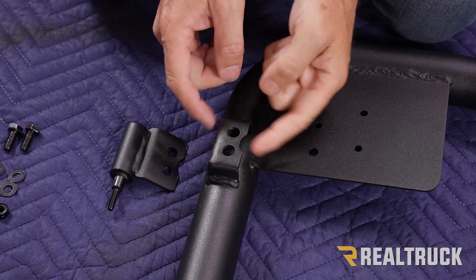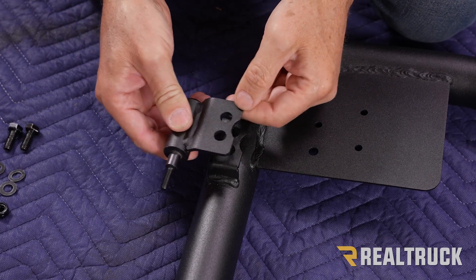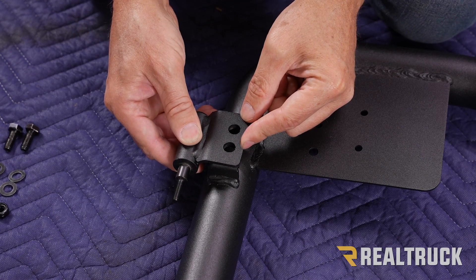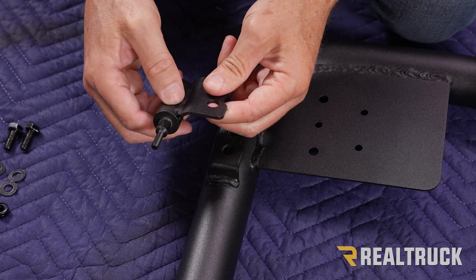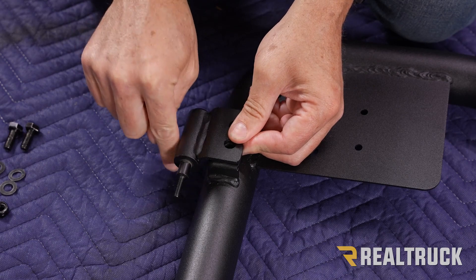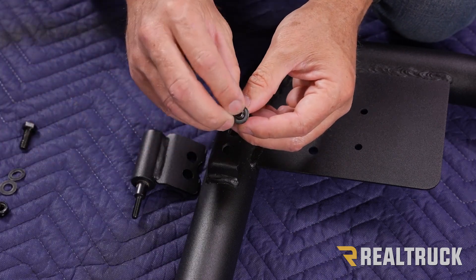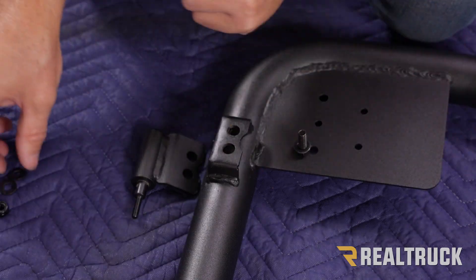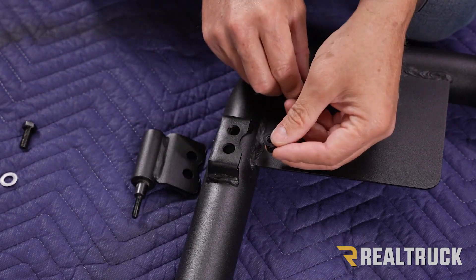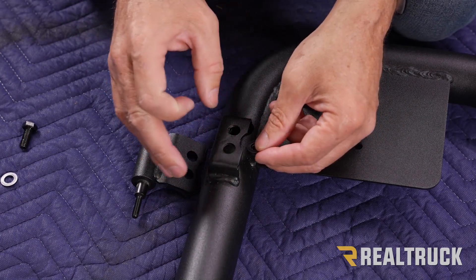Here we're at the top hinge mount right next to where our mirror is going to attach. This is our door pin that's going to attach here, and you can see how it's going to line up. There is going to be some adjustment ability to it — make sure you get the correct side. The bracket needs to come in and bend in to push this more towards the vehicle. In our kit we'll have a bolt with flat washer, and on the opposite side a nylock nut with another flat washer. This is actually the most difficult part of the install — getting everything lined up here. After this, everything is smooth sailing.